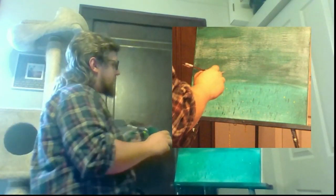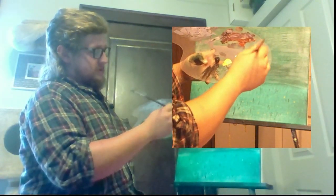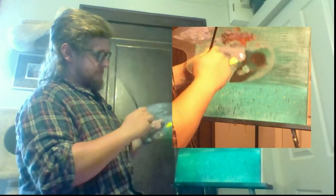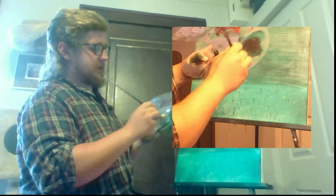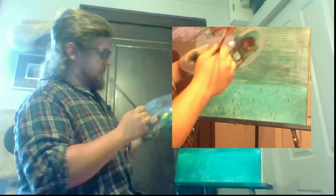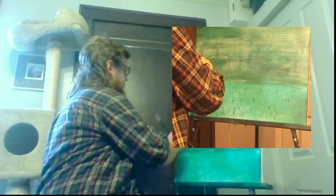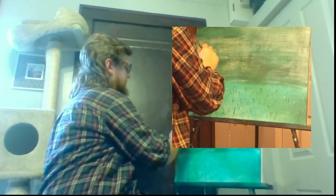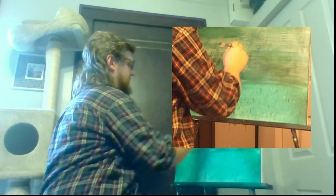Now, let me see here. We'll add some of this, just to keep that green texture in there. And the glycol will help us keep it all nice and fluid. But we're just going to paint some brush up in the back here. Paint some shadows along with it as well.